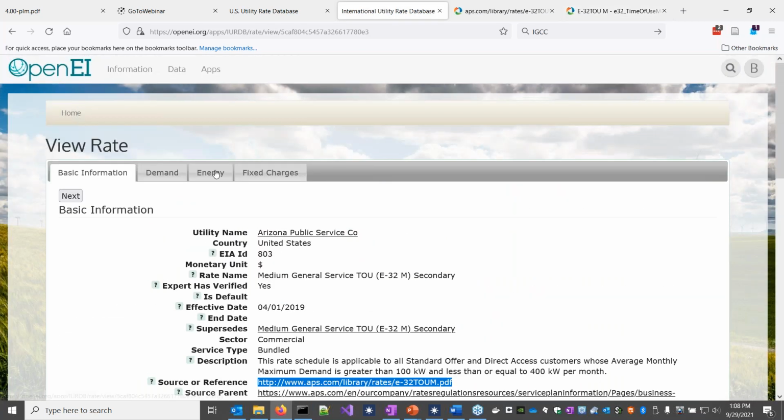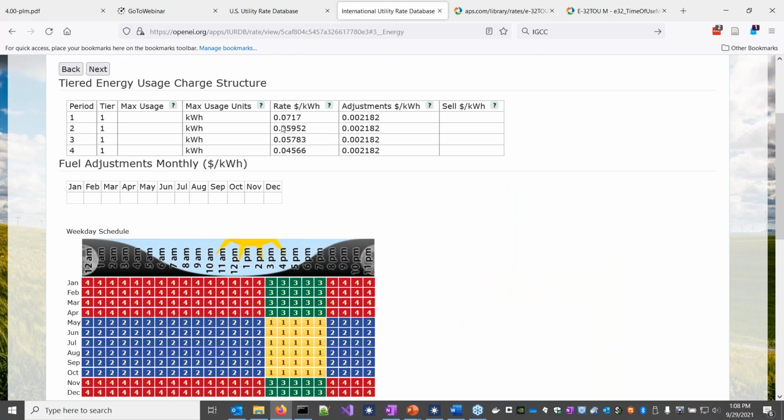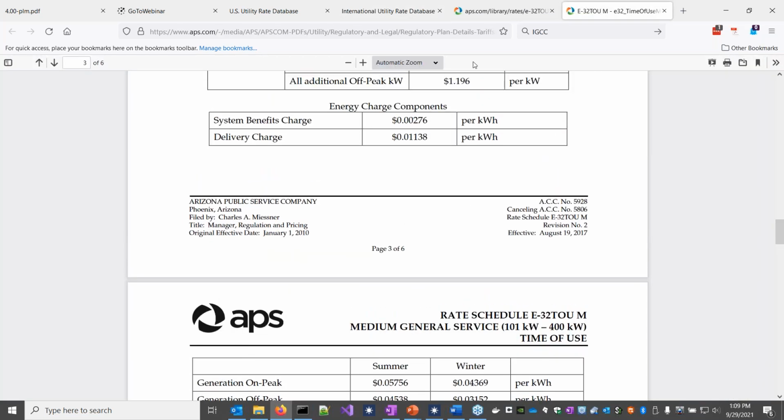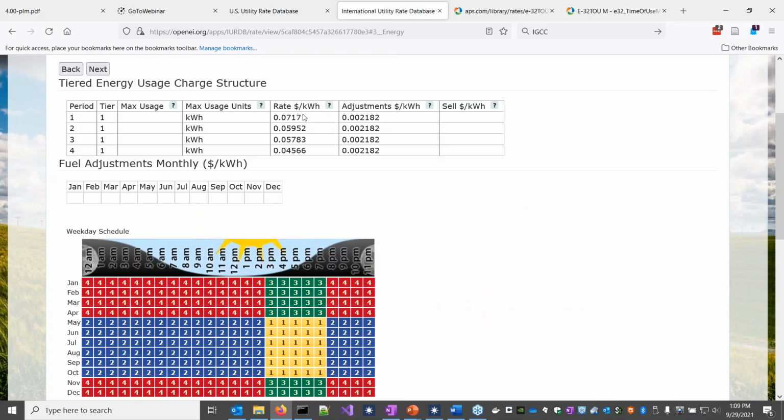And if we go to the URDB, those have been consolidated into one rate. And the URDB also includes adjustments. So if you add up these 3 numbers, you get that 7.1 cents per kilowatt hour.